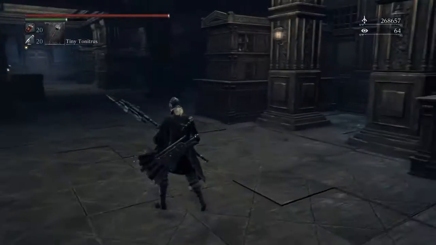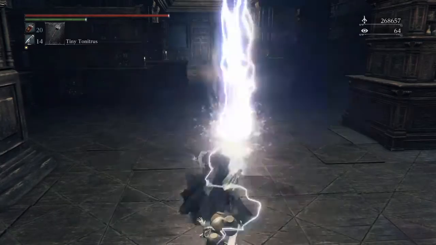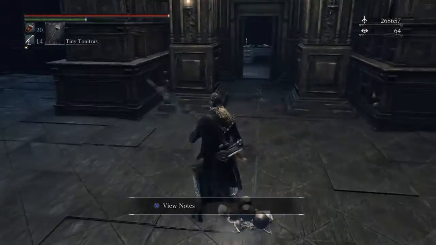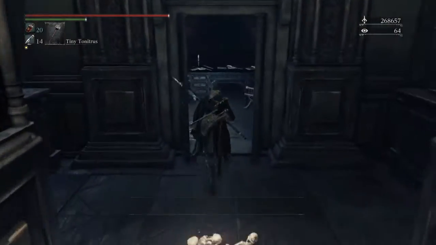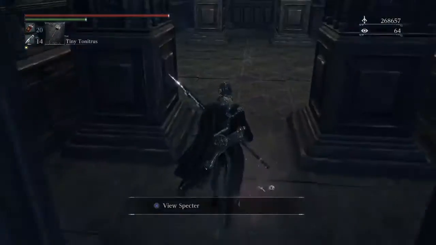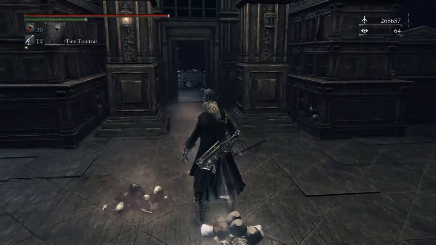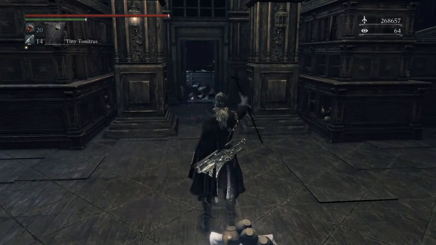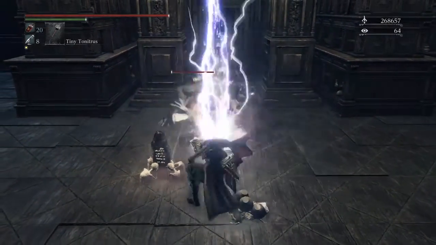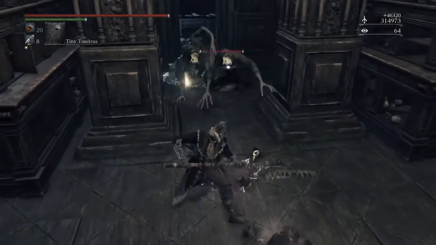Now, the Tiny Tonitrus, if you're not familiar with this hunter's tool, is a tool that shoots out pillars of electricity directly in front of you. Let's see how this hunter's tool of ours fares against these guys. Alright. Let's see. As you can see, it can be quite effective against these guys.